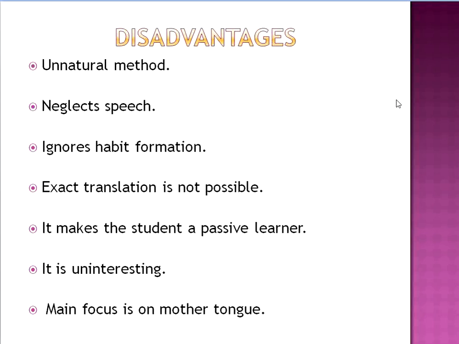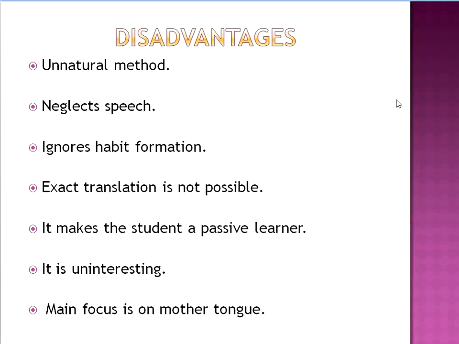But in grammar translation method, at first what comes? Listening doesn't come at first. What comes first? Reading comes first. So this is not, in a sense we can say, natural method. It is an unnatural method. So this is one of the disadvantages of what? Grammar translation method. So what is the next one?